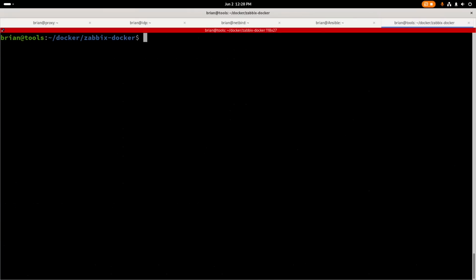Now we want to bring everything up and watch the logs to make sure that things get started correctly. So we're going to do docker compose up -d && docker compose logs -f, just like that. And this says, I want Docker Compose to go bring up those containers for the images I just pulled down, and I want it to run them in the background in a detached mode or as a daemon. And then over here it says, after that, I want Docker Compose to show me the log output of those things starting up so I can keep an eye on it. So we're going to hit enter.